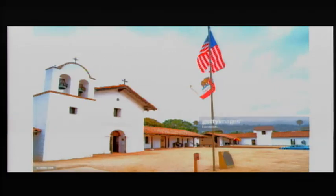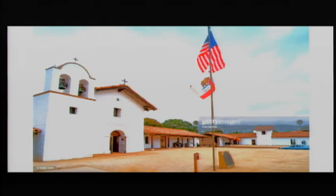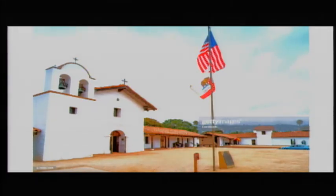And the same with the Presidio. This is the Presidio. Most of it was gone. And what you see in front of you, including the wing at the very end, was a reconstruction of it. But it was done very much in the same construction method as before. The roof tiles, which are almost double the size of a regular tile, they're about this big, were actually produced right here on the site because there was a lot of clay in the backyard of this building.